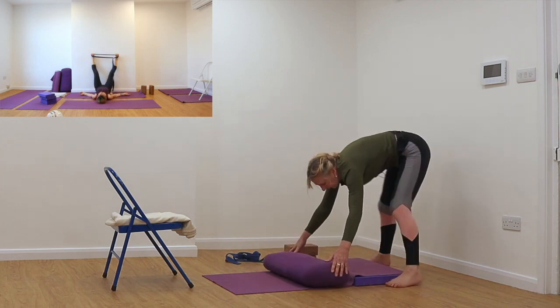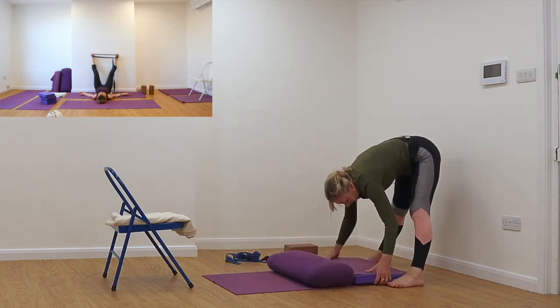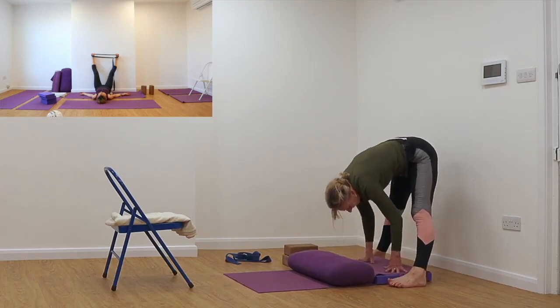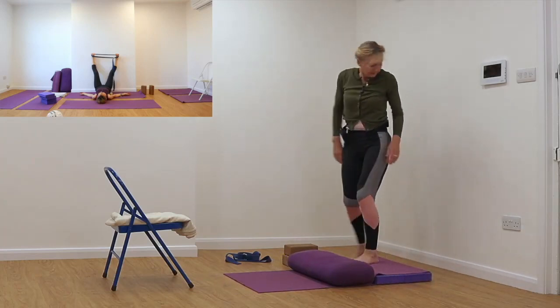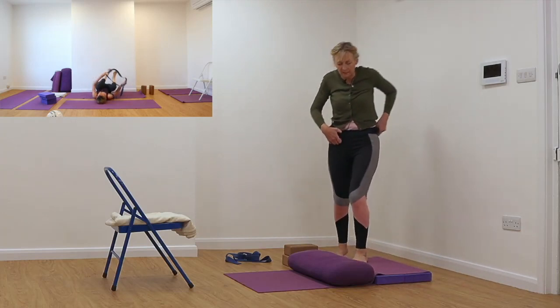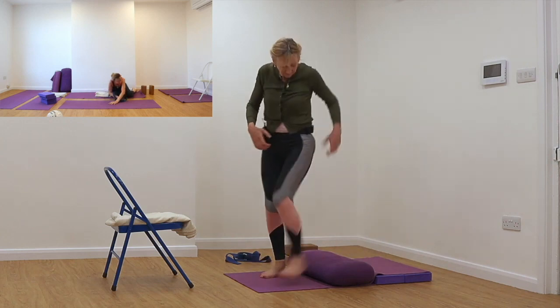So once you've got your platform set up, you're going to move it so that it is about 15 to 18 inches away from the wall. So that's about 40 to 45 centimetres away from the wall.